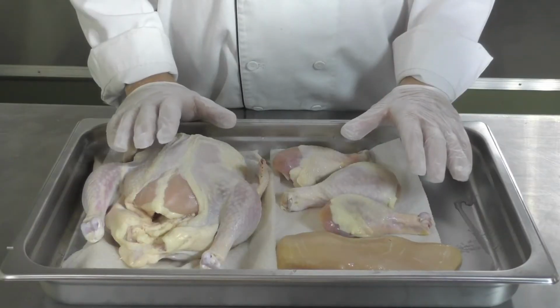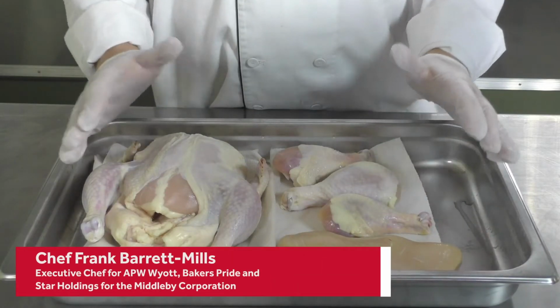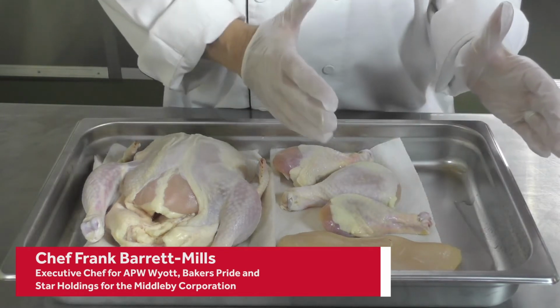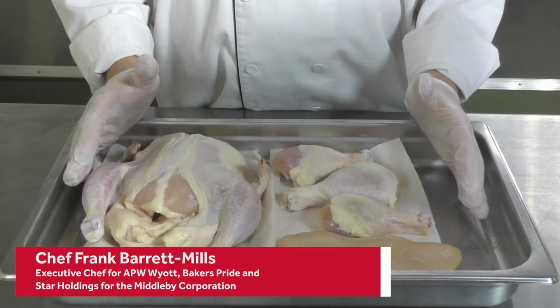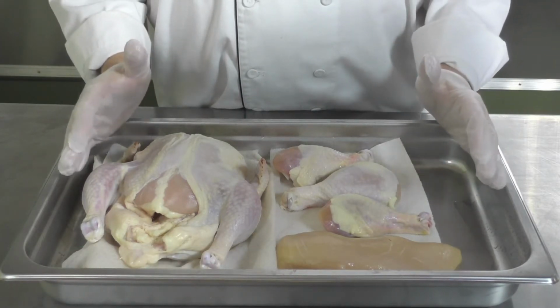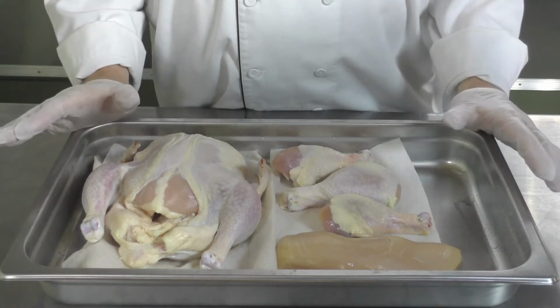Here are 3 examples of different types of chickens. Now, understand that if we had this chicken and we're preparing beef also, we would never have it in the same pan, because of cross-contamination. If there was any product like lettuce or anything that's going to be eaten without cooking, it would not be in this area.